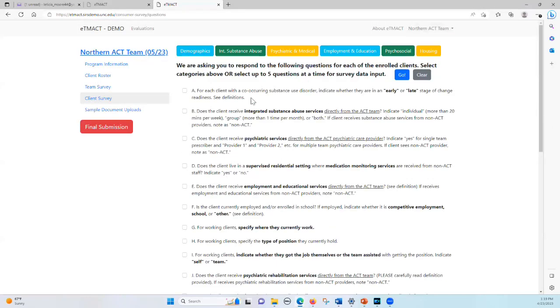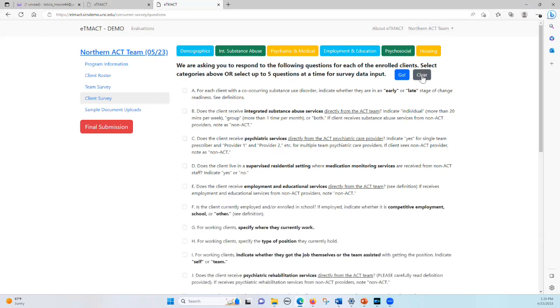So if you would like to go as in the order it used to be, you just start clicking. You are limited to 5 at a time. See how that just turned light gray? It's telling you that you've reached your limit of how many questions we can populate in and answer at once.